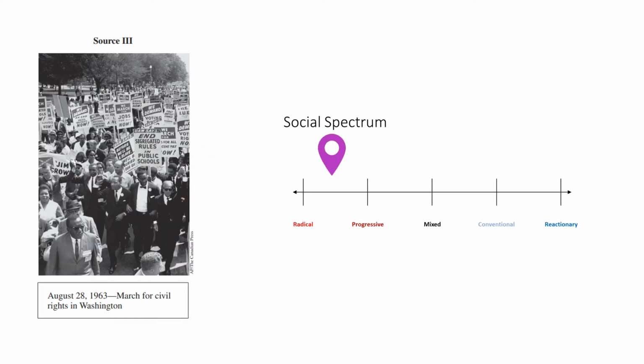Lastly, we have source number 3, which is the March on Washington, carried out by Martin Luther King and his supporters. Here, the march is to protest Jim Crow and other segregation laws. The intent of the parade is to draw attention to it to bring about change. This source could be seen as progressive, maybe even highly so. There is no outcry or push for violence, but rather that through debate and dialogue and awareness that change may eventually come about and happen.